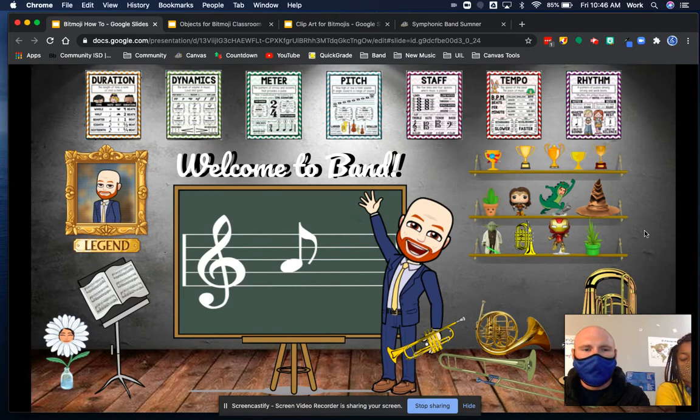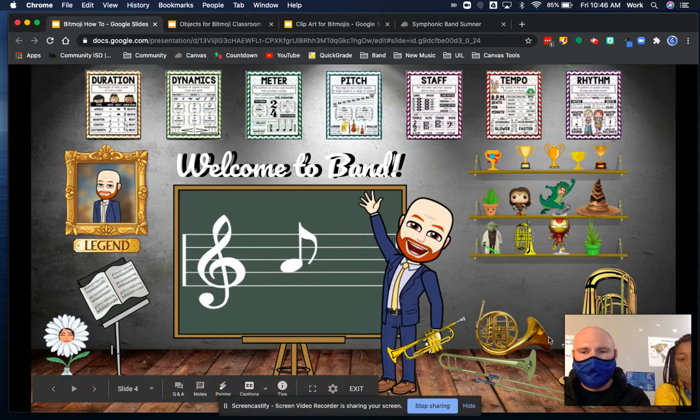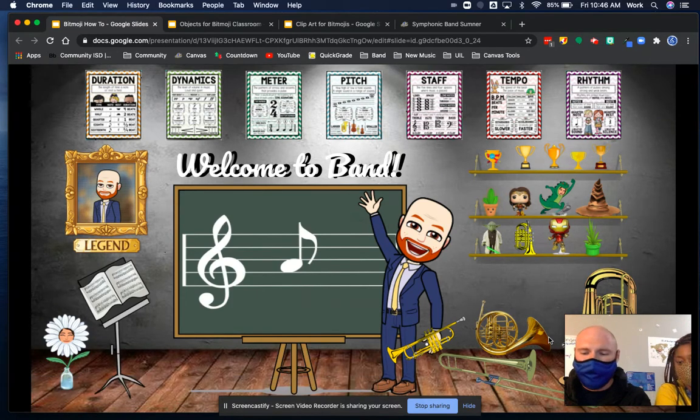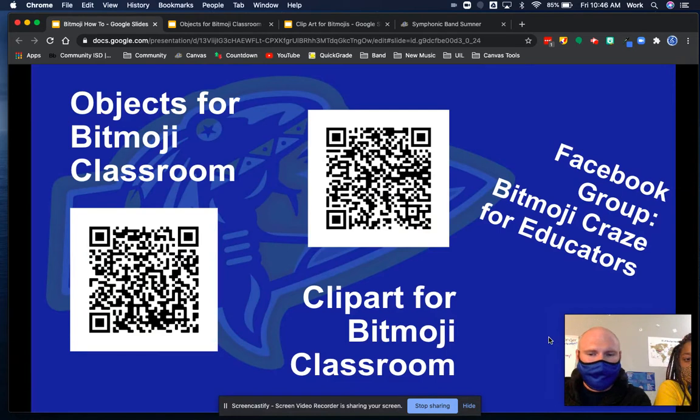So a lot of these things that you see, I just got from the internet. I had to do a little hunting around, but we found some resources for you so that you can make the process a little bit faster and easier. These three resources have objects for you to be able to use for your Google Slide when you create your Bitmoji Classroom. They each have similar things to offer, but it is more than what you will use for your classroom. It is a plethora of objects, backgrounds, lighting, whatever it is that you would need to make your Bitmoji Classroom banner. These three resources are great.